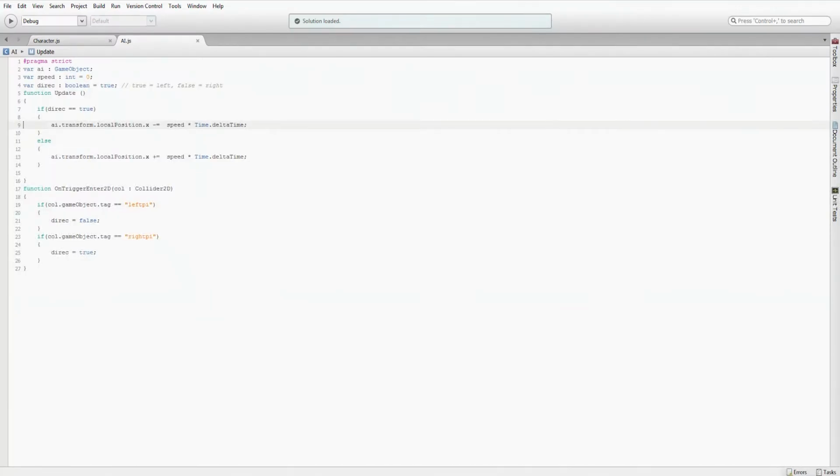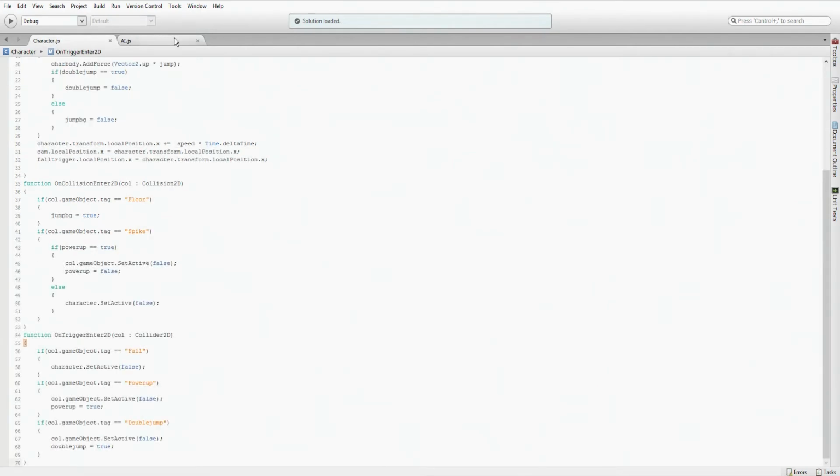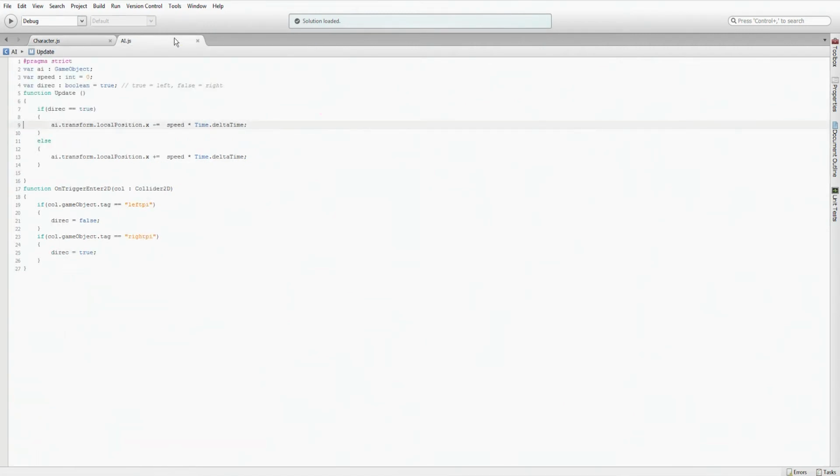Something is wrong with the code here. So what I'm going to do is add a left pi hit message.